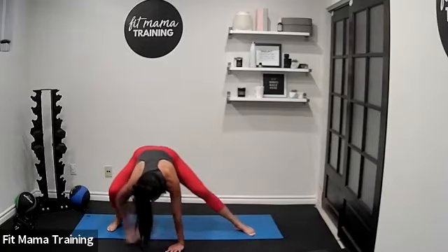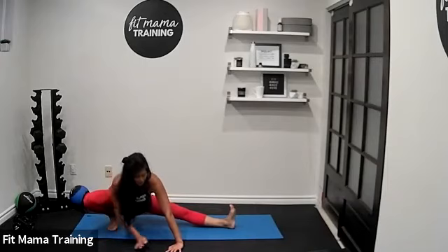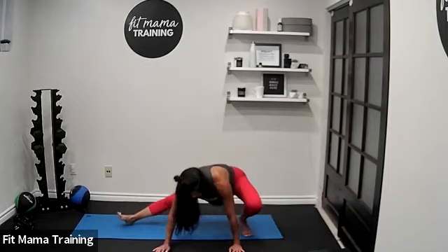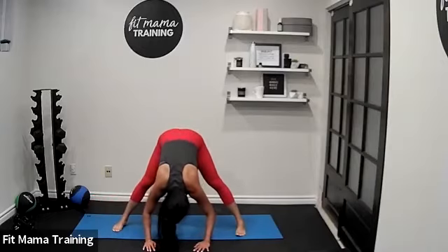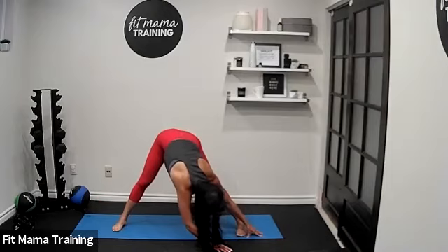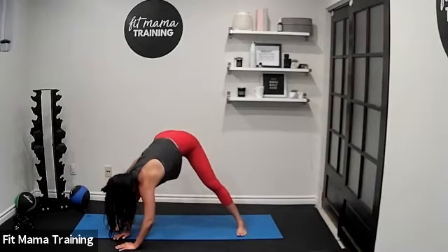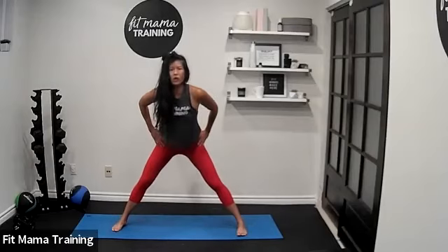Walk it over to the other side — drop your hips, pull the toes up. We'll do that one more time on each side. Switch it over. Plant both feet down, hips to center, hands under your shoulders — wide-legged forward fold, take a moment. Walk your hands over to your left foot, draw your body in towards your leg, stretching the hamstrings. Make sure you're not overdoing it — knee slightly bent. Walk it over to the other side, then come back to center. Hands on your hips, flat back — come all the way up to standing.